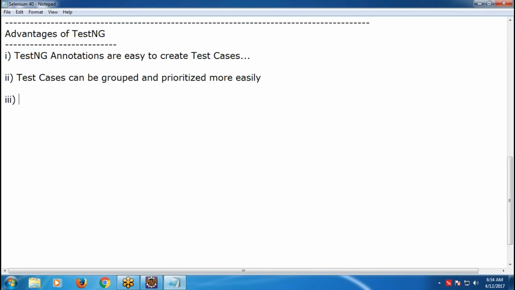Next, supports parameterization. And one more thing, Jyotirmai: without TestNG or without a testing framework also, you can conduct parameterization. Anyhow, earlier we did parameterization using a text file. Java supports the file handling concept. Anyhow, we can conduct parameterization. If we use framework annotations, then it is very easy. Okay. Supports parameterization.